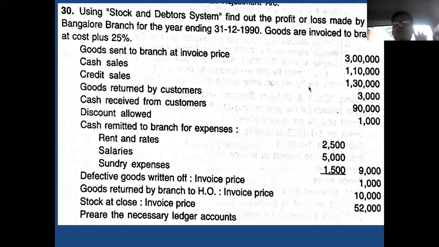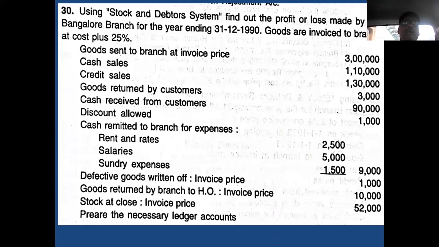If the account tallies, no problem. If there is a difference, you have to give the name. Then complete the debtors account as per the debtors account. The expense account has two heads, one is debtors account, another is cash. Then loading goes in the adjustment account. Okay, you see the solution.